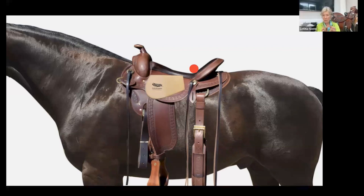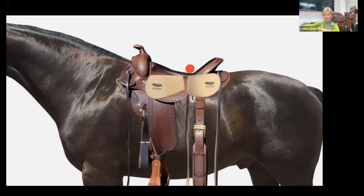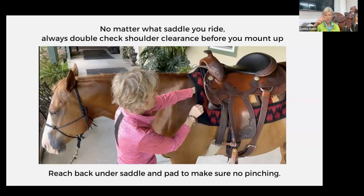Tuck the shim in back underneath where the scapula bulge muscle is. Stand back, take a look, feel underneath there. Look at the seat balance. In this case, this horse is an uphill horse already, so we've tilted the saddle too far. We had a shim in the rear to tilt it back. It's easy. Then you put them in the pad, of course.